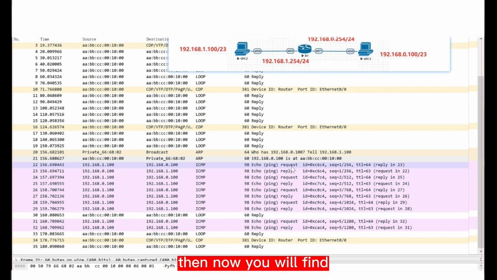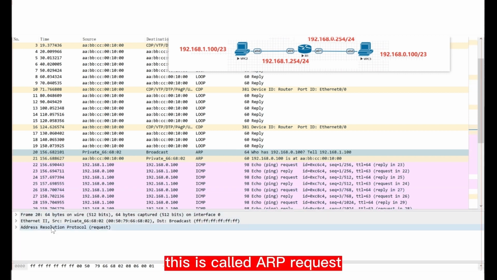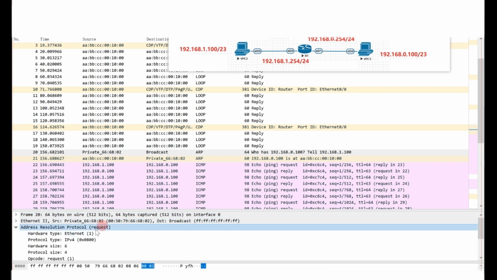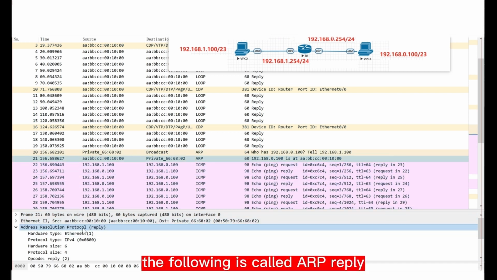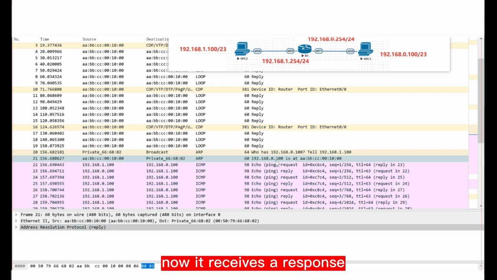Then now you will find the device got a reply. There is now an ARP. This is called an ARP request, which is a request message. The following is called an ARP reply, which is a reply. Now it receives a response and gets the MAC address of 0.100, that is, the MAC of the right PC. Let's take a look.